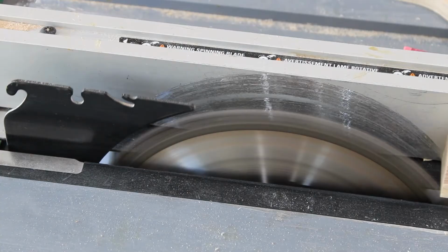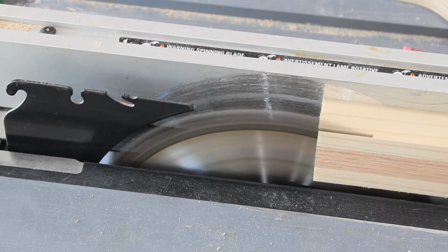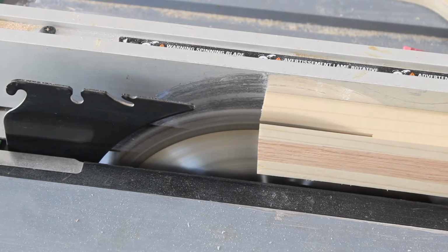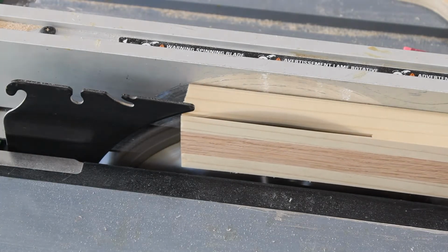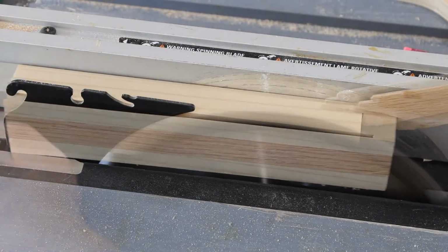Alright, so now, just like I said earlier, we're going to take that good side of the wood. We set the saw at 1 inch. We're going to take the good side that is nice and flat to the saw and make sure that the other side is exactly 1 inch.